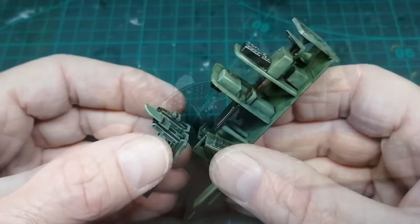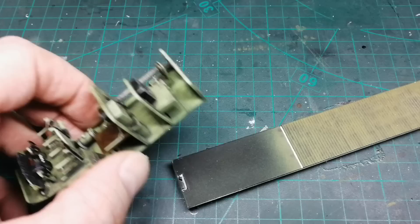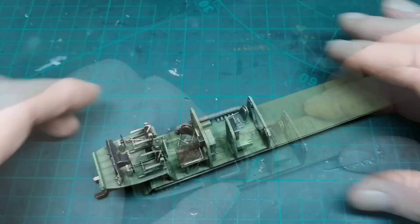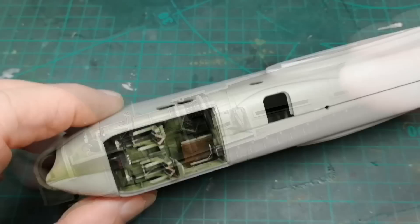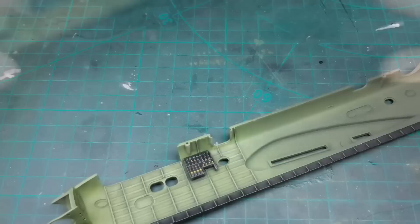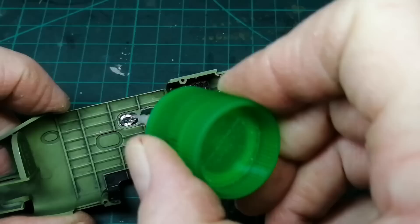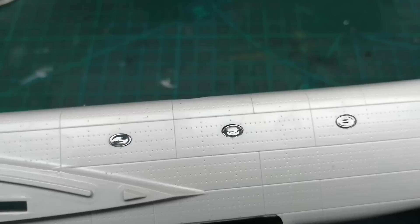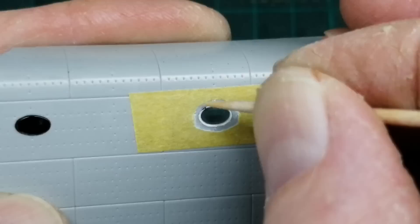Let's get all this put together. Console added — just needed to add the bomb bay floor. I've enclosed the internal assemblies between the two fuselage halves just to make sure it all fits before the glue has set. I'm going to glue the side windows to the fuselage, but unfortunately the windows are riddled with dimpleitis — what a shame. The sink marks I'm going to live with, but the gaps around the windows I can't. So a quick easy fix is using Vallejo Putty. Just clean it up with a toothpick and we're done.